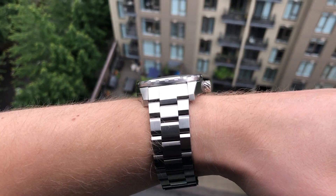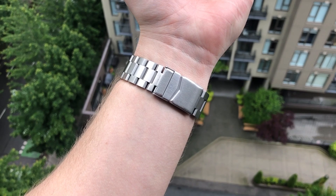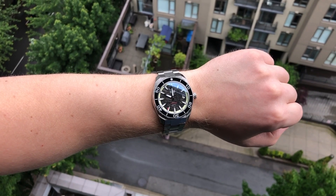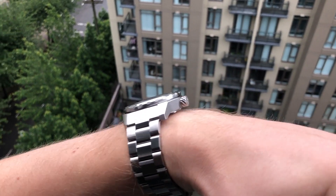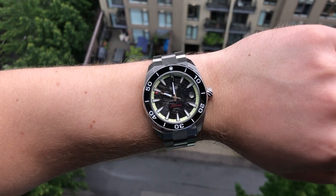Here's what it looks like on my seven and a half inch, roughly under 20 centimeter wrist. For the most part, I like the fit of this watch. 42 millimeters is not too big and this one does wear fairly well. However, this watch is on the thicker side at 14 and a half millimeters. It hides its thickness fairly well due to the case shape, but you can still feel it. It's not one of your typical desk divers — this is a diver watch you'd wear with a t-shirt and jeans, to sporting activities, or actually take diving.